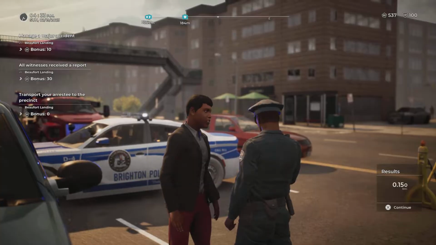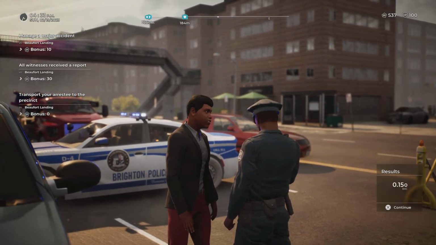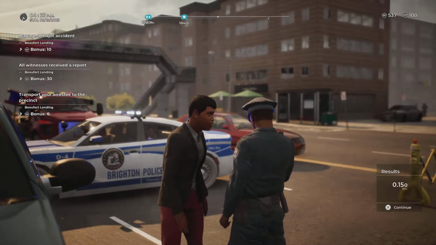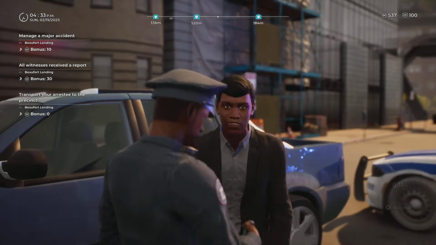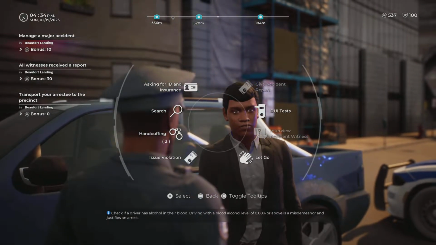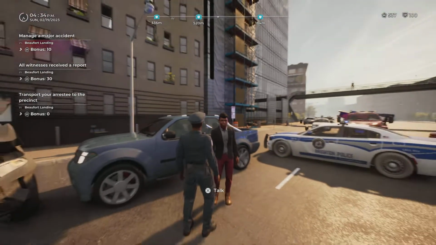The legal limit is 0.08. Okay. So anything above a 0.08 is arrestable. Or no, I believe it's 0.08 and over. So yeah, he's 0.15, so he's definitely been drinking and driving. So now we can search his car from here. We could search him. We could put him in handcuffs.